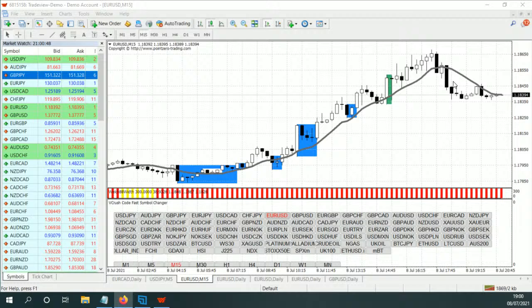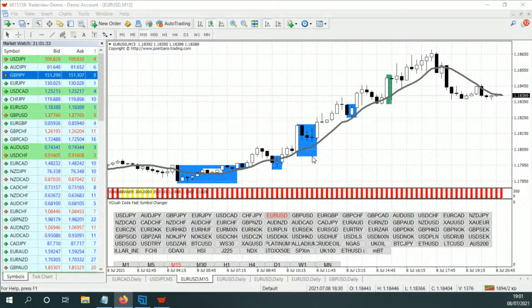What is an inside bar? An inside bar is a candle that is smaller than the previous candle. So simple. It's so small that the high and the low of that candle is contained inside the previous one. So you have this current candle that is so small compared to the previous one, and it is contained completely inside the previous one. Let me show you an example. An example is this white candle here. It is smaller than the previous candle and it's contained inside it.